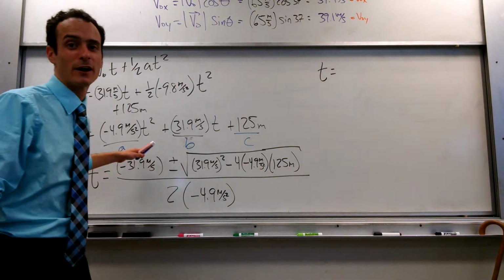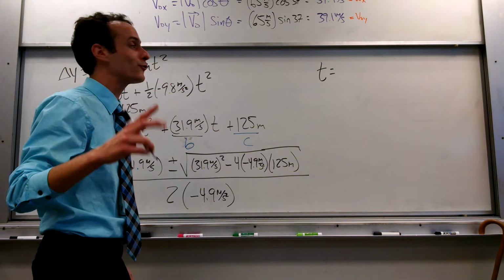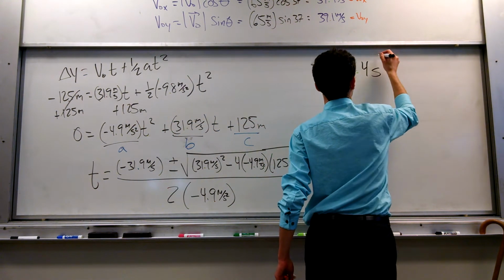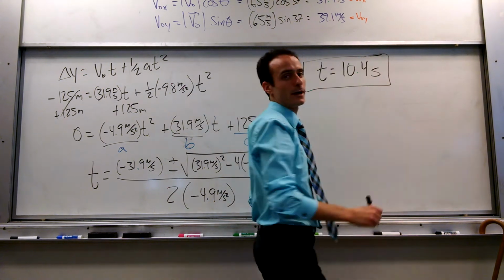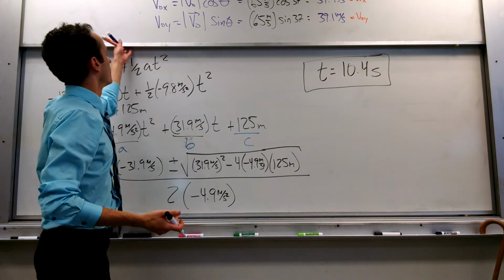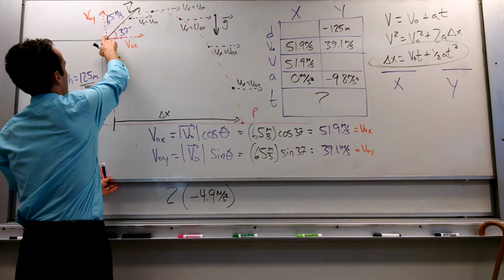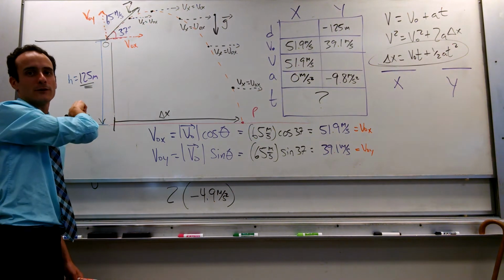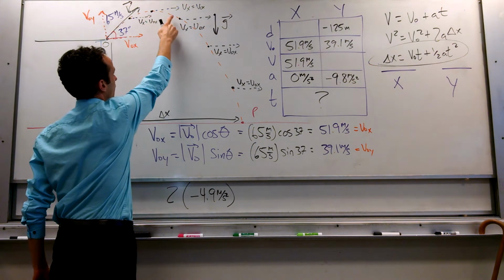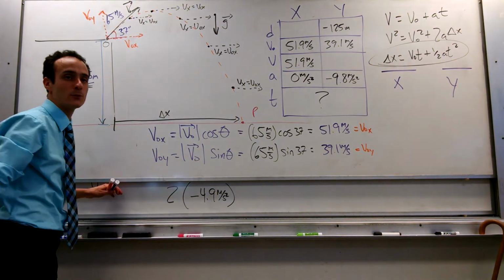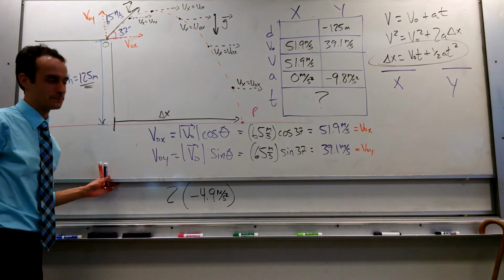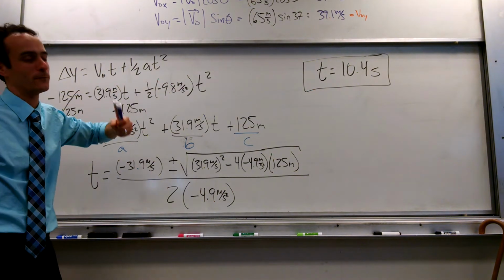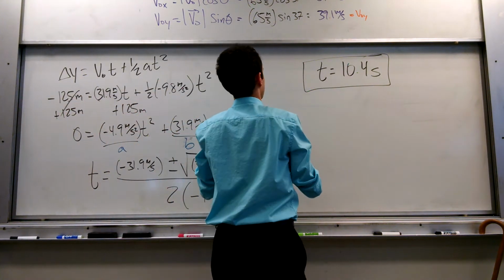Again, pause the video, try calculating this yourself. You should get 2 solutions. One of them should be 10.4 seconds. And there you go. That's how long it takes for this projectile to be launched at 65 meters per second with 37 degrees with respect to the horizontal, to go all the way there and reach point P, or reach the ground of this cliff. That's the amount of time it takes. 10.4 seconds. So that is part A.